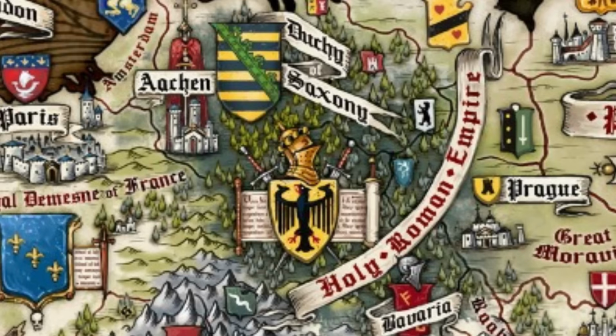The Habsburg dynasty dominated the imperial throne from the 15th century onward, using it to advance their dynastic interests. By the 18th century, the empire had become largely symbolic, with real power held by the local rulers. In 1806, during the Napoleonic Wars, Emperor Francis II dissolved the Holy Roman Empire, after Napoleon created the rival Confederacy of the Rhine. Francis then styled himself Emperor of Austria, ending 800 years of imperial tradition.